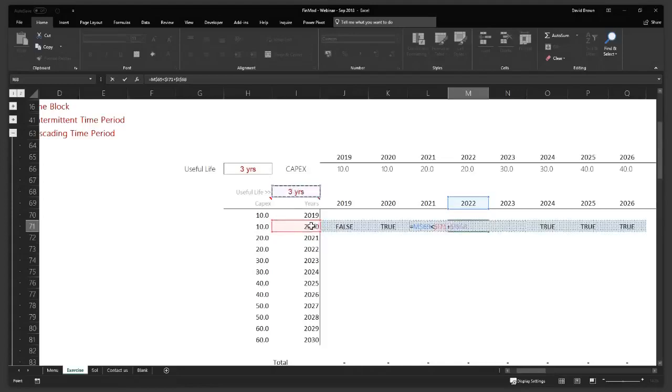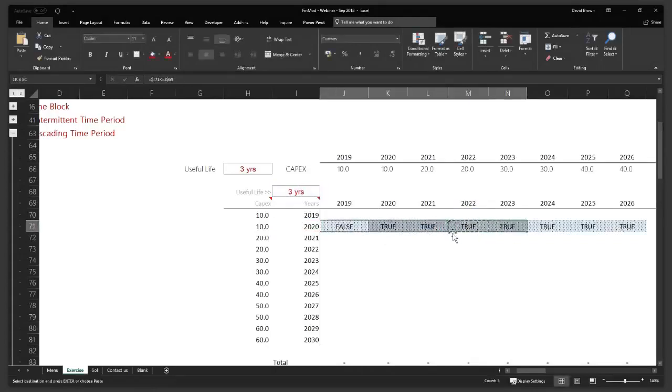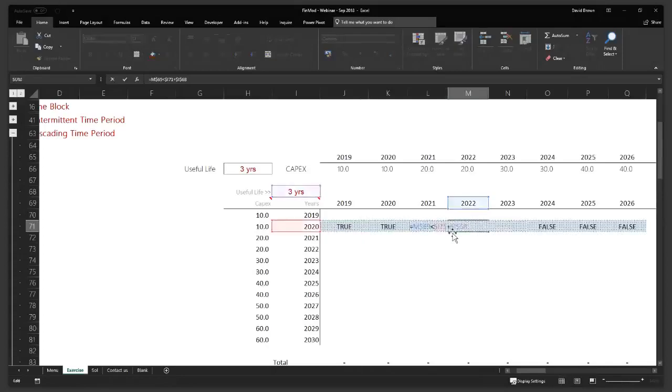So we're saying 2020 plus 3 is 2023. This must be less than it. Or we could say this must be less than or equal to this plus this minus 1. All right. So when we enter, this actually identifies when it should stop. Look at it. It doesn't identify start. All it identifies is stop. It should stop here, 2022. Why? Because 2020, 2021, 2022.